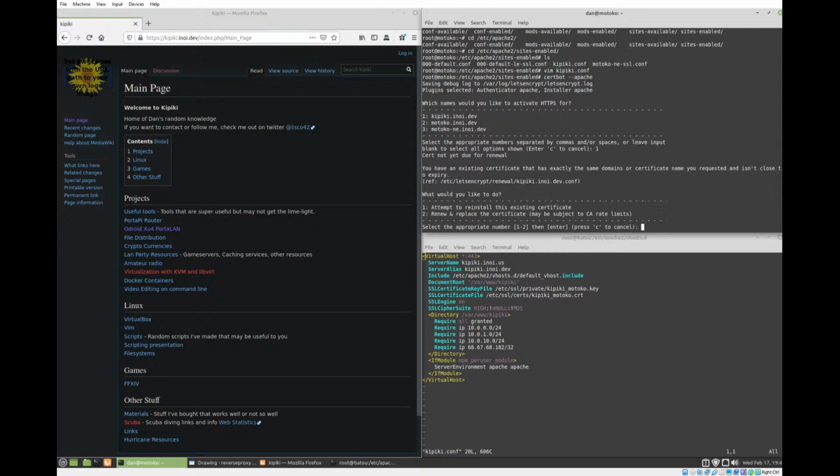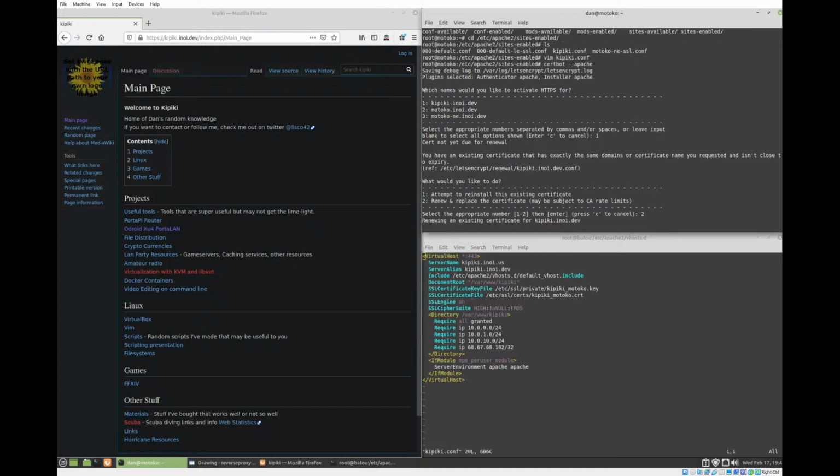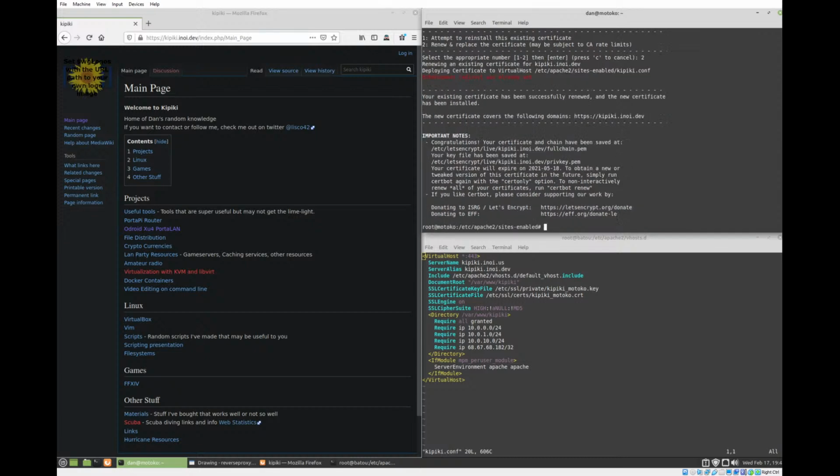I think they'll be all right if I do it one more time. Let's renew and replace it. I just did this today, so I hope they're not mad at me. Okay, cool. So it's renewing an existing cert and deploying the certificate. It goes out and finds your virtual host in sites-enabled, and because it was already enabled, it sees the enhancement redirect's already set, so it didn't have to do anything.